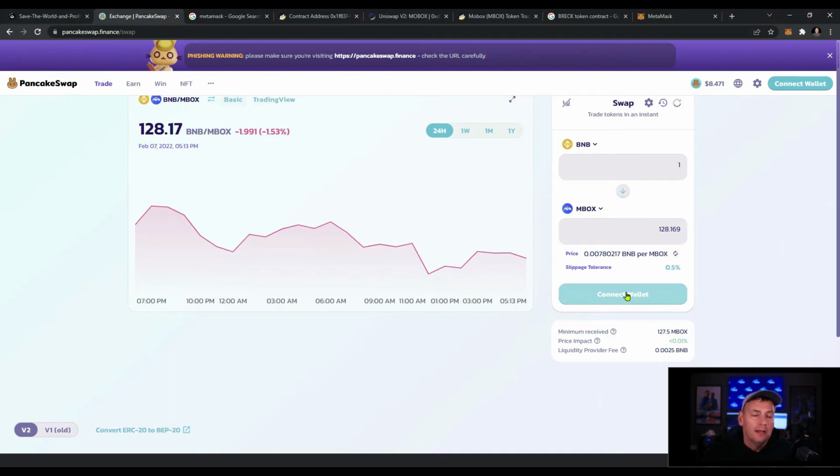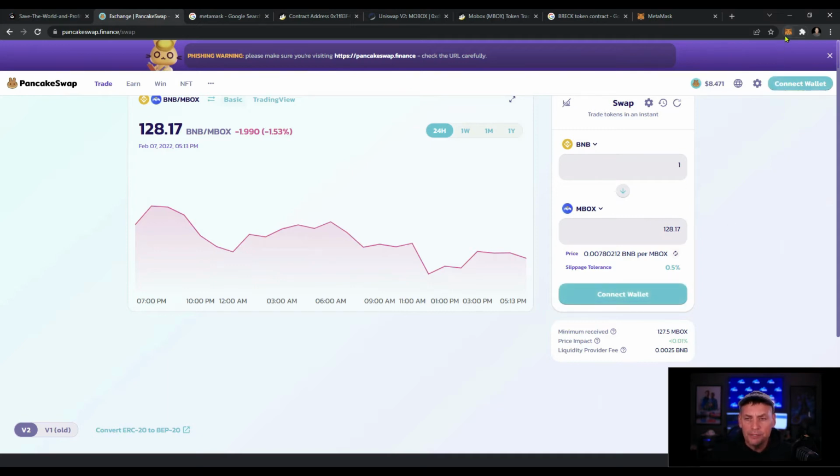Now, this, I guess, is the best time to start talking about wallets. In centralized exchanges like Coinbase and KuCoin and all those, you're going to have what's called a centralized wallet. So when you connect your bank account to the exchange, they give you wallets, and those are centralized wallets. They're on the exchange, called hot wallets. And you're literally going to have money available to be able to exchange for your tokens. Over here, it's going to be a little different. You need to bring your wallet. This is decentralized. This exchange has no idea who I am. The wallet has no idea who I am. It's pretty anonymous.